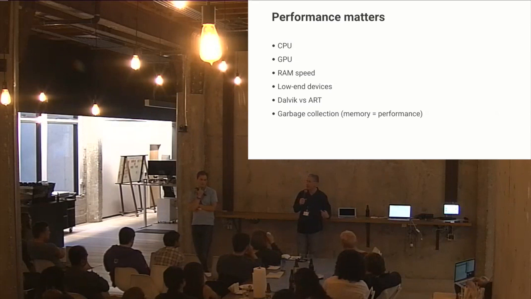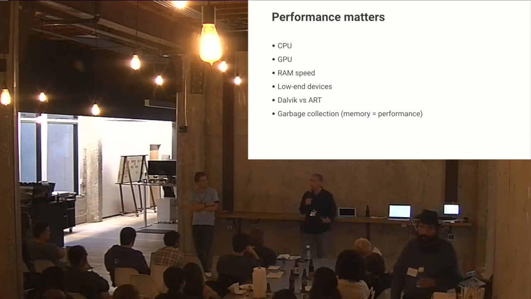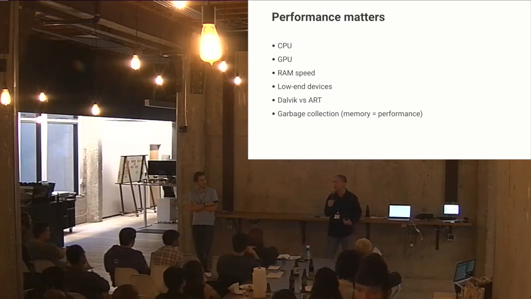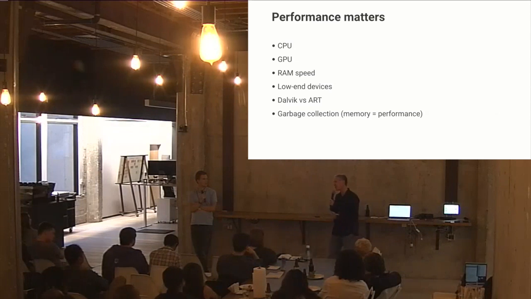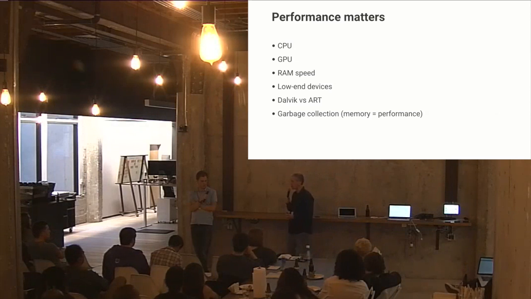On the other hand, the other devices are, A, still being owned and used for years after they were bought, and B, still being sold. Just because we have the technology to create the higher-end devices doesn't mean that these lower-end form factors aren't still viable. In particular, what Moore's law does is make those devices cheaper, which means that in countries and locations in the world where maybe people aren't buying the high-end phones, they are buying the phones that you thought were dead 4 years ago. So yes, it matters this year, but it's also going to matter in 3 years when your product finally ships that was supposed to ship in 3 months.